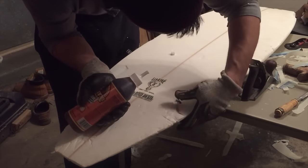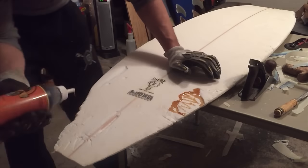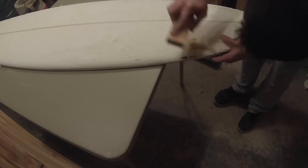The fins were fiberglassed into the board, and removing them cracked a lot of the foam, so I'm just replacing it and gluing in some pieces so it'll all be a little bit smoother.